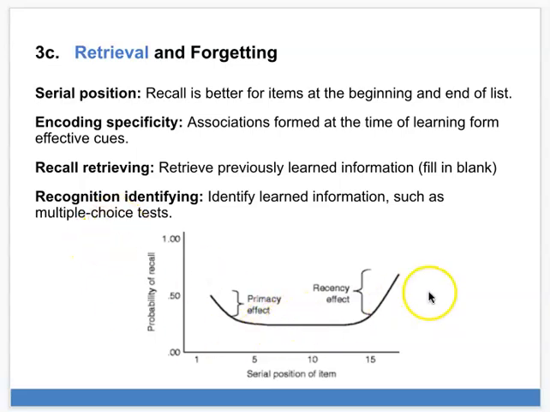And that's the same for many things. The example is a list, but say you go to a 3-hour lecture: you're going to remember the end of the lecture first. You will remember the beginning of the lecture second. And the stuff in the middle, you will remember the least. So that is called the serial position effect, and along with that are the recency effect and the primacy effect.